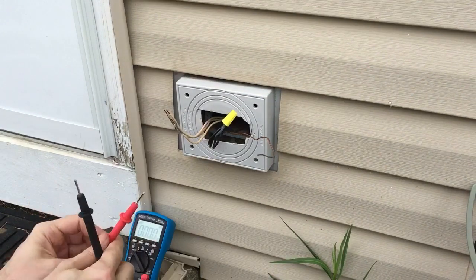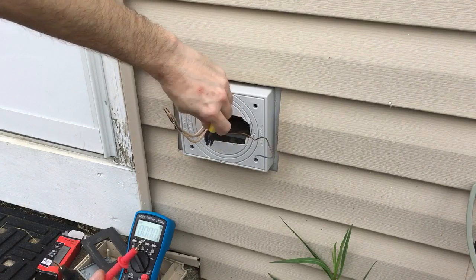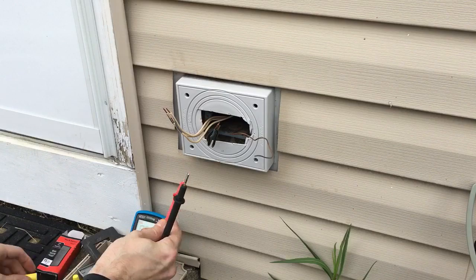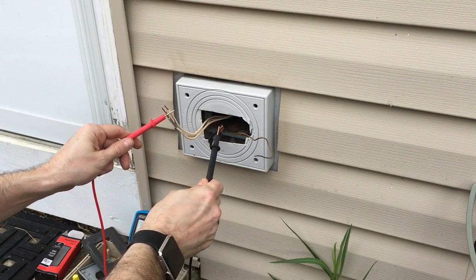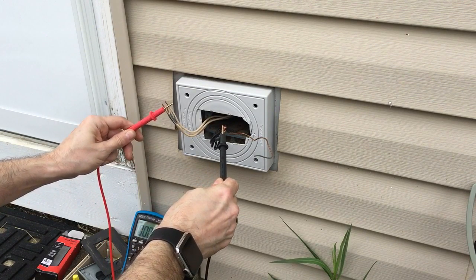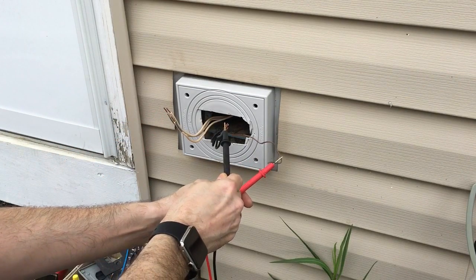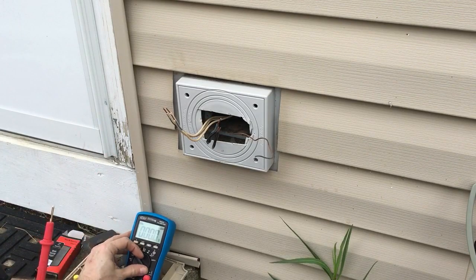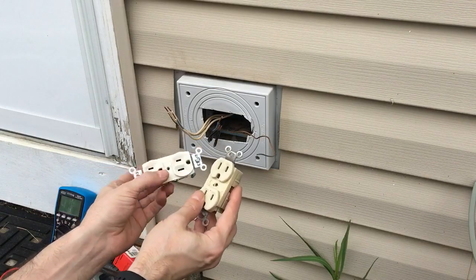All right, and just to be on the safe side, of course, let's go ahead and untwist this one too. I'm going to hold this with the probe just to make sure these don't go flinging into each other. Let's see if I can get all three of them making contact here. We seem to be good. We are completely dead. Nothing. All right, so you can start actually doing the work. Electronics, one thing. Electrical, that's another thing.